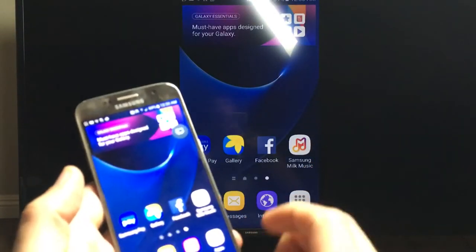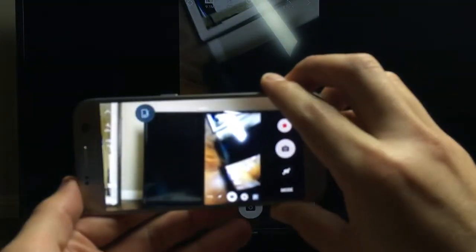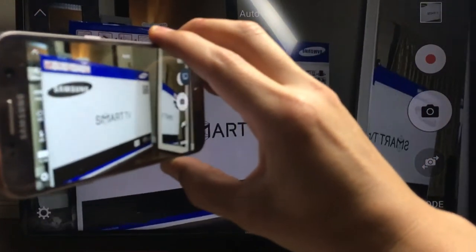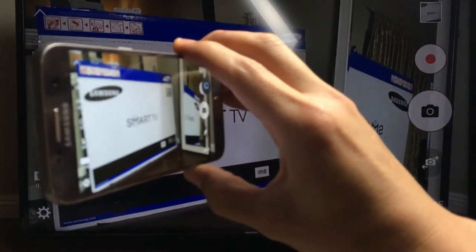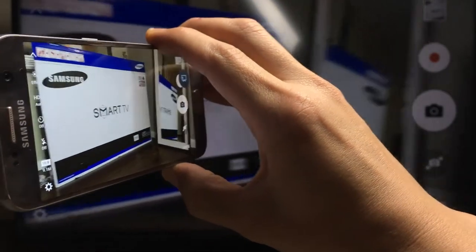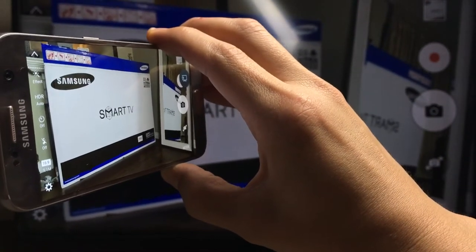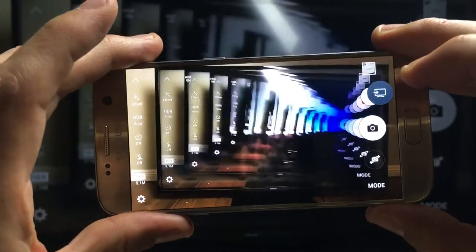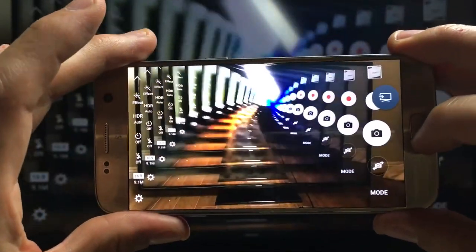Let me just show you the camera. Here's my camera. Check this out — this is my Samsung TV I just got. That's the best bang for the buck. I paid $799 for a 65-inch, but it's a 1080p HD. I have several 4K TVs upstairs, but I can't see a difference. If you sit back more than one foot you can't tell a difference, so save yourself money — get a 1080p. You don't need a 4K.